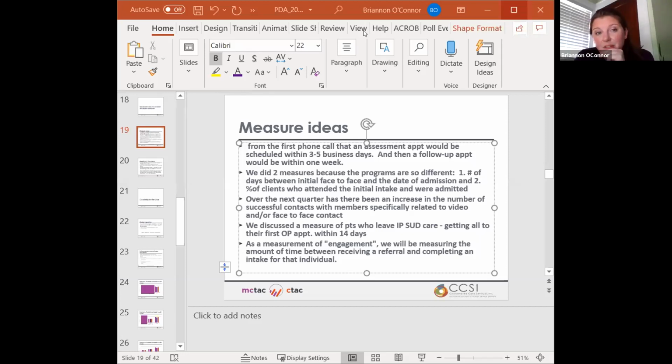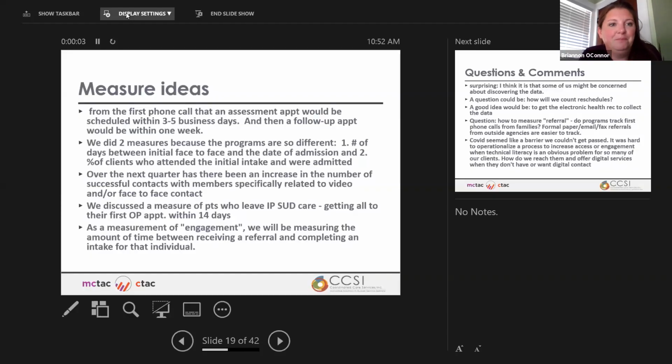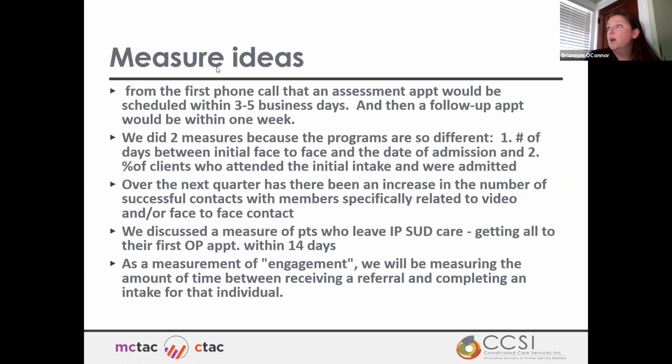I will share this screen. I did this in a very live way, so it's not great. I copied some of what folks had in terms of measure ideas. And again, I did not get through all of them. So what I wanted to do here was give folks an opportunity to see what others came up with and also have a little discussion. Given the size of the group, I'm going to lead this discussion, but I'm more than happy to have folks, since these are hopefully anonymous enough, since no one knows who wrote what, chat in their thoughts and questions as well. So in terms of measure ideas, there's a few things I pulled in here.